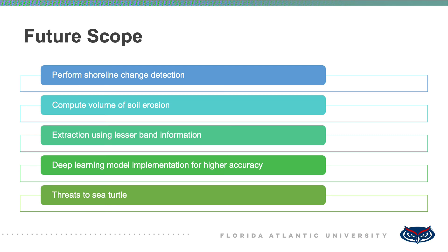To summarize the overall project: the first approach is extracting the shoreline and then using that shoreline to map sea turtle stranding concentration using kernel density and optimized hotspot analysis. For future scope, the extracted output can be further used for shoreline change detection and for computing the volume of the eroded ocean region using a series of data.